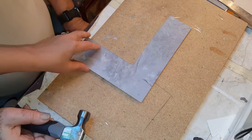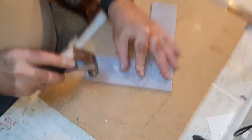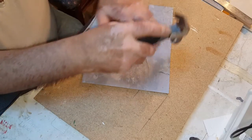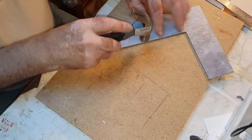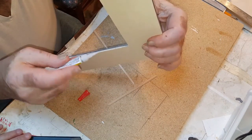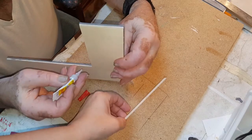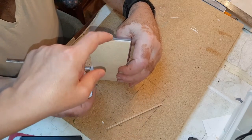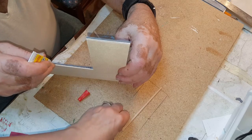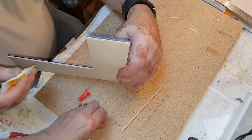Once you have it on there, take a hammer and tap it so that you can attach the glue — we're not going to be walking on this to make it stick. To attach the trim we're going to try crazy glue. We've never tried attaching wood like this with crazy glue before, but since this piece is so thin there's not too many things we can use. If this does not work, we'll use E6000 glue, which will work but it's very thick and I'm afraid of making it messy, so I'm going to try crazy glue first.